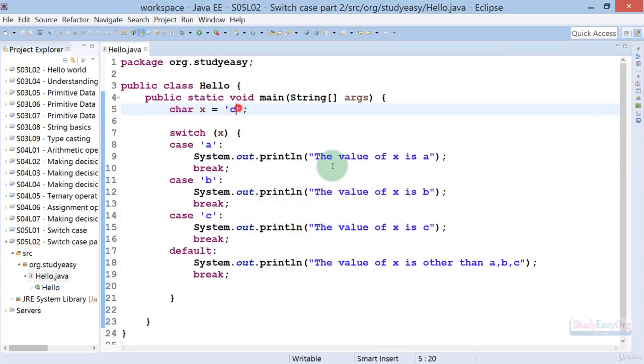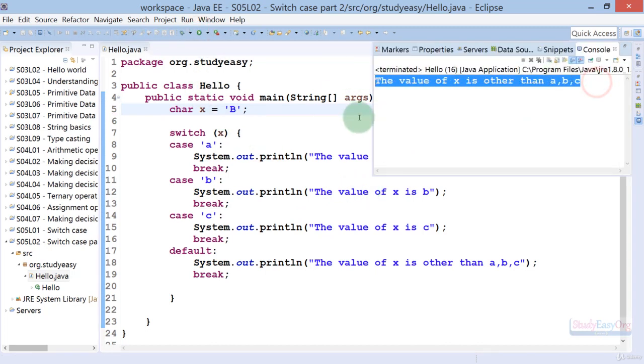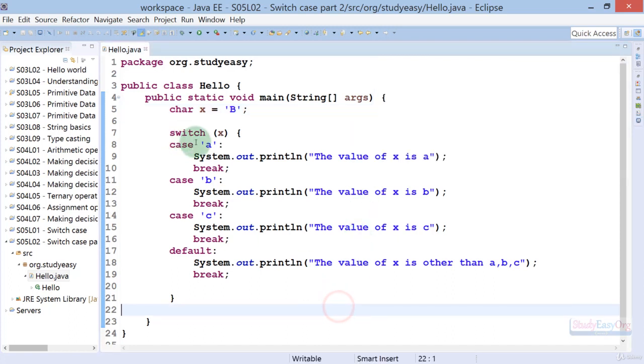Now moving forward, for example, I make use of capital case B, then what would be the case? Again, the default case is getting executed because characters and strings are case sensitive, and the Unicode of capital B and small case b are different. So definitely small case b and capital case B are totally different characters. Now how to fix this? Can we generate a generic case which can check out capital case A and small case a? Is it possible? Let us try to do that.